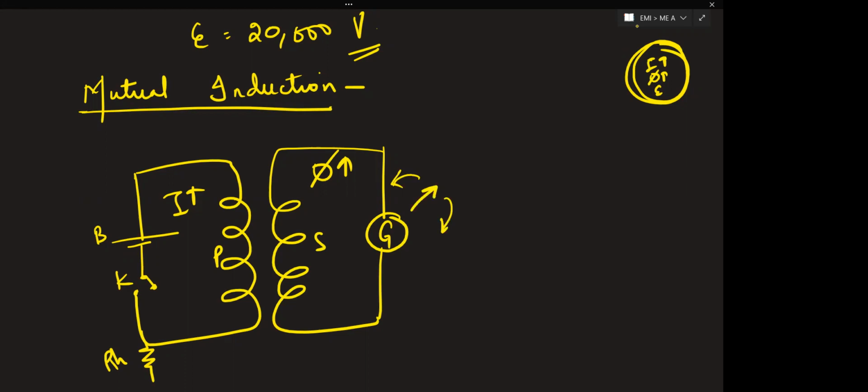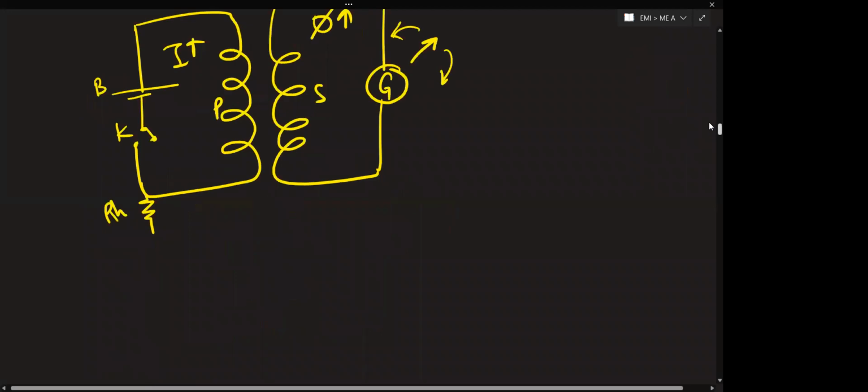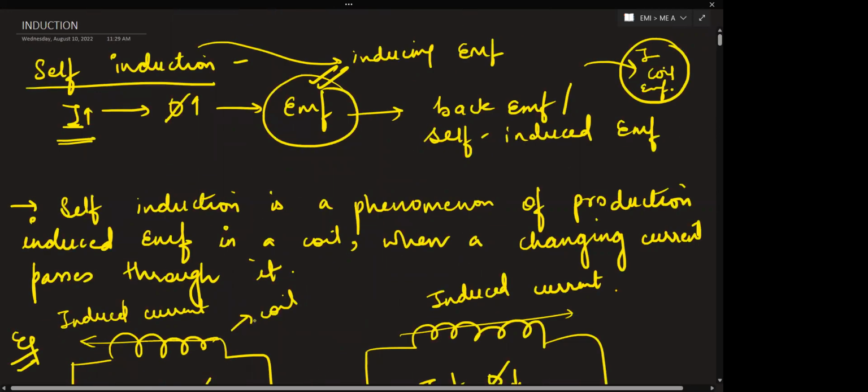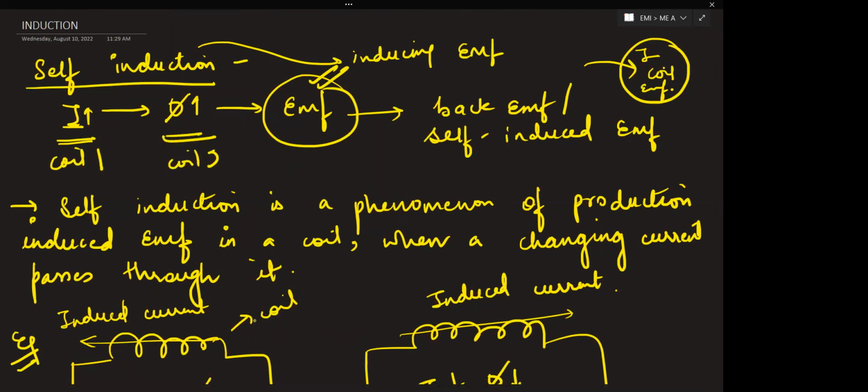We call this the primary coil because it causes the induced EMF, and the second one the secondary coil, because it is in this coil that the EMF is induced. This entire phenomenon is known as mutual induction. In simple terms, you can remember it like this: this occurred in coil 1, and this phenomenon occurred in coil 2, and that's why we had induced EMF. Simple.